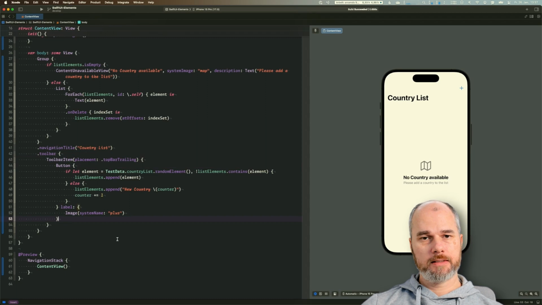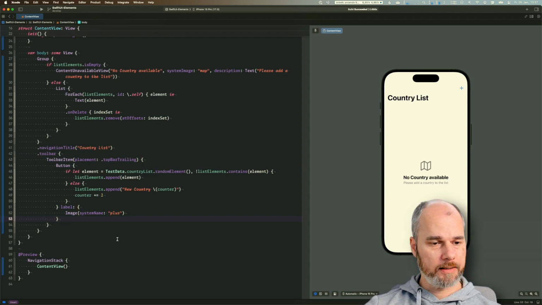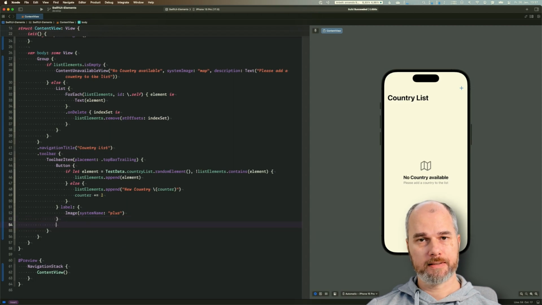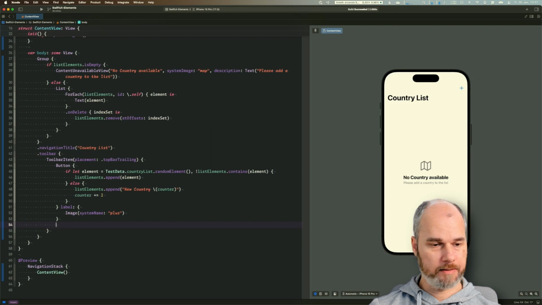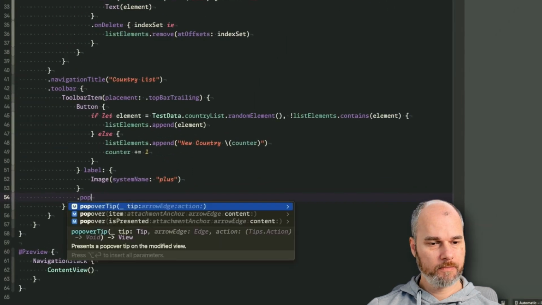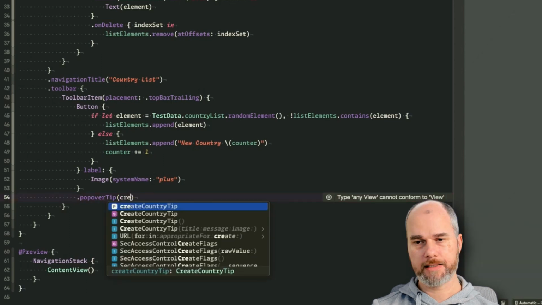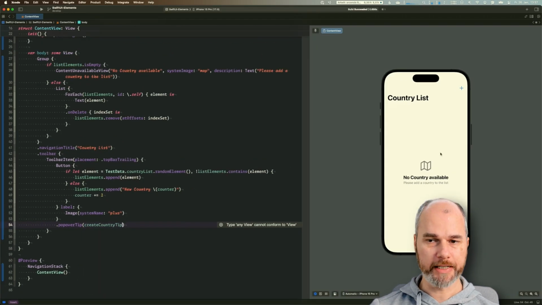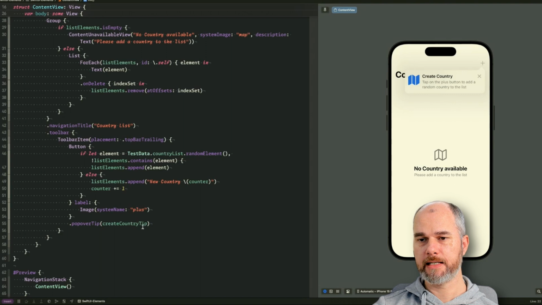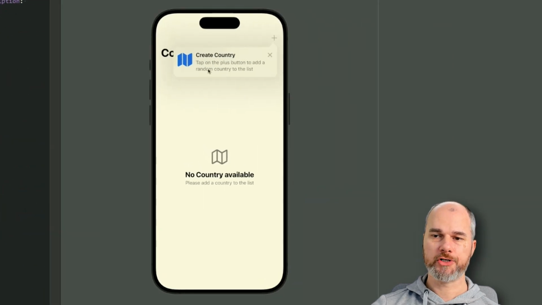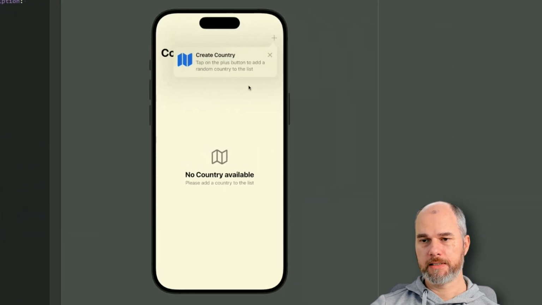How we can add it: the first option is we can present a tip as a popover. TipKit brings an extension on the view. So I can just say popoverTip and just give it a tip, createCountryTip. And as soon as the preview re-renders, you can directly see in the preview that the tip is shown. And you see the small arrow pointing to the button because we added it as a popover.